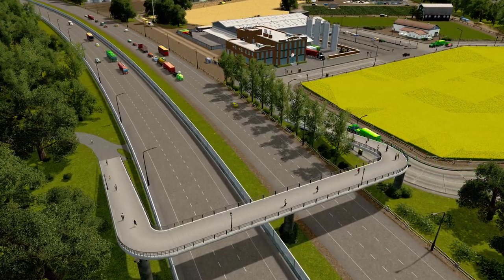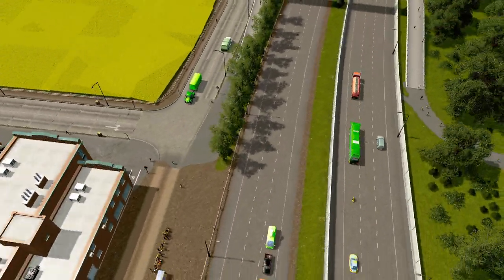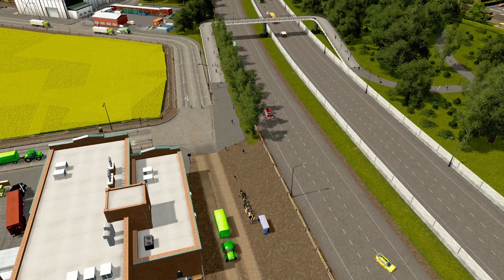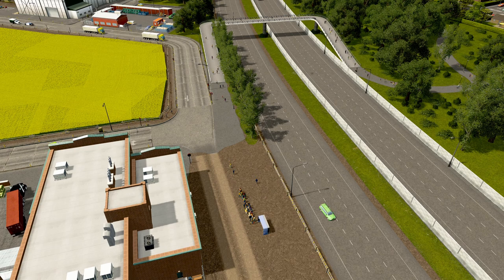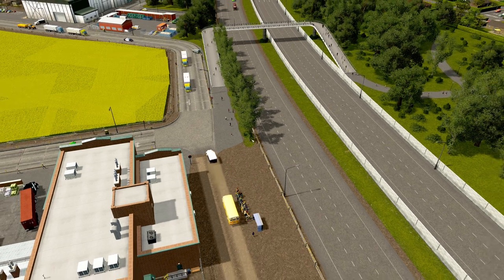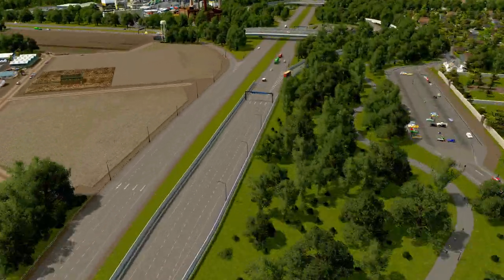Then I've continued the path here, changed it to a dirt path to blend in with the dirt on the ground, and this terminates right near a bus stop, so Sims can cross over, then hop on a bus to get around the farm if they want to. Clearly need to move that little bus shelter along as well.